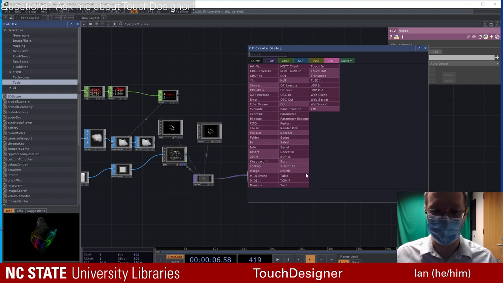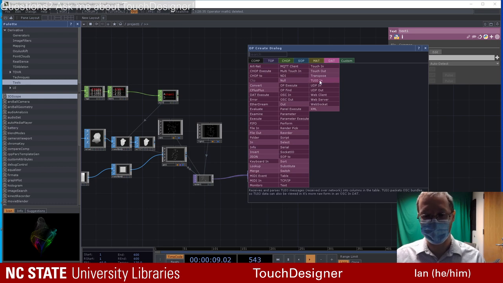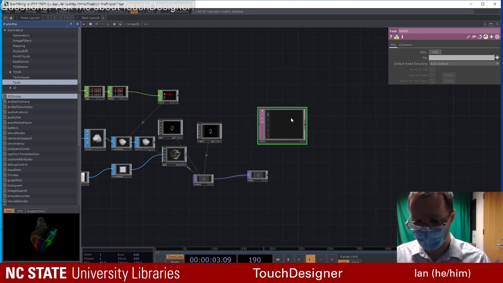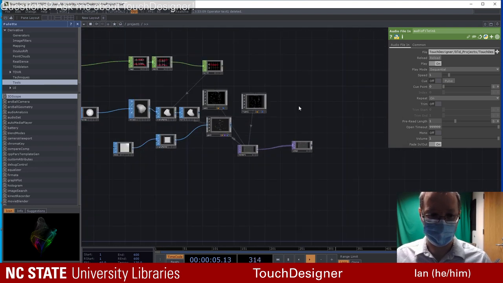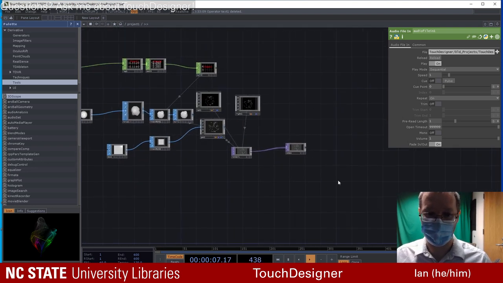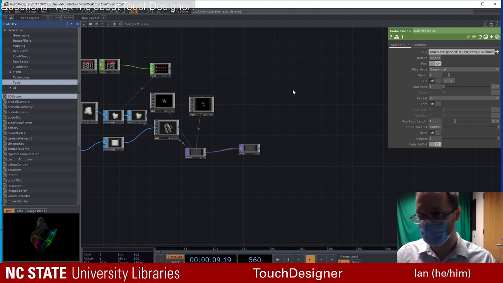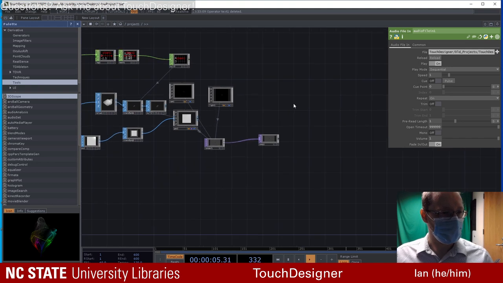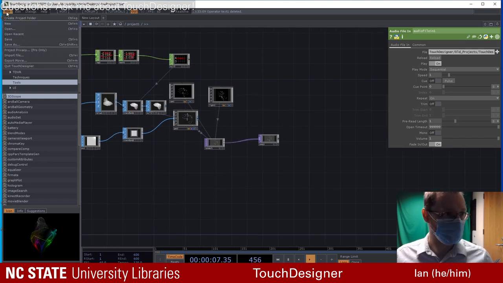And there's a lot of really crazy things you can do with text DATs. Unfortunately, I just don't have a good example right now, and I wish I did. But all the functionality, and you can reference all this file structure. You can pull CSV files in here and use the data to drive all this. It's just super cool. Let me see if I have an example that uses a good File DAT.